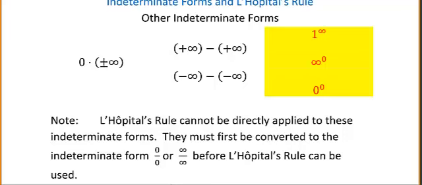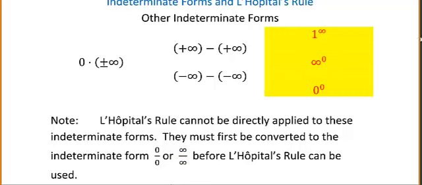And in fact, in algebra classes, you probably said anything to the 0 is 1, and so you sort of assume that something like that would be 1. But we'll see, it's not always. All right, and let me remind you again that you cannot apply L'Hopital's rule to anything unless it's approaching 0 over 0 indeterminate form or infinity over infinity. That is the only thing that L'Hopital's rule applies to.